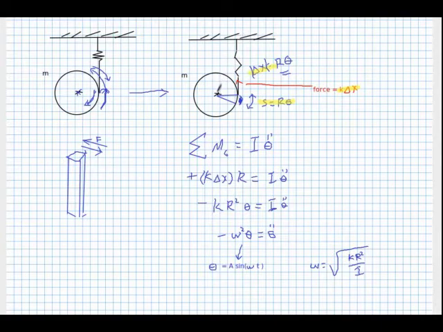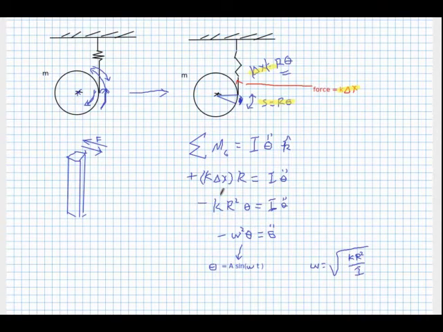Remember, it's connected to a pin at the center. We'll do the moments calculated about its center of mass, and in which case then the sum of the moments equals I times theta double dot in the k-hat direction. And here we're looking at two-dimensional or planar rotation. Okay, the moment, of course, is the force times the distance to the center. So that would be our spring constant, k, times the displacement, the change in length of the spring, times the radius r, and that equals moment of inertia times theta double dot.